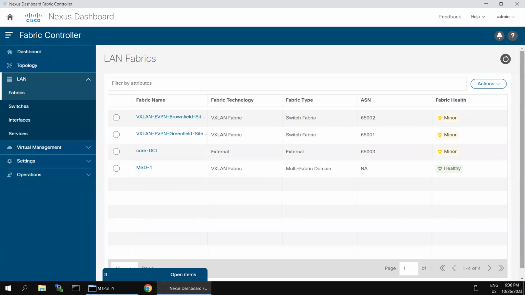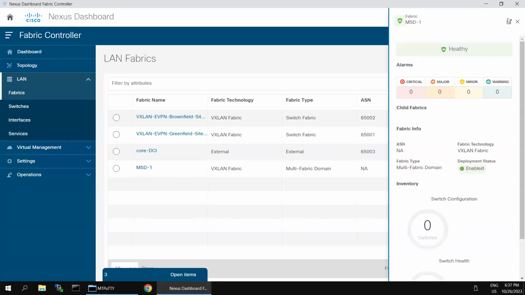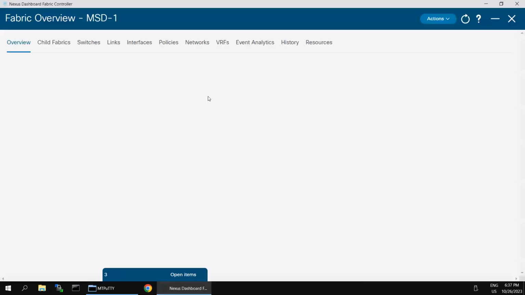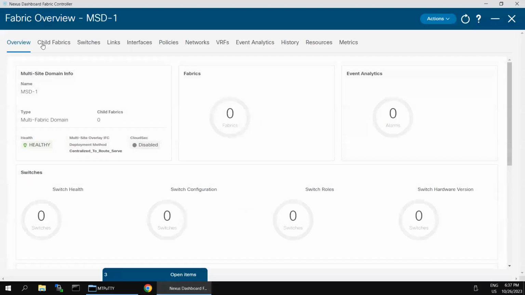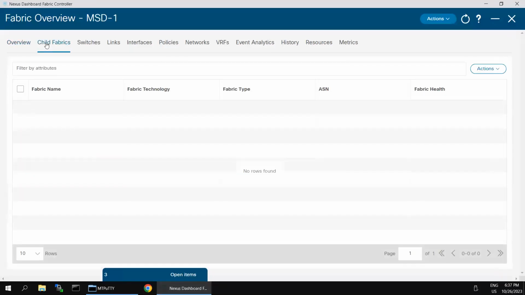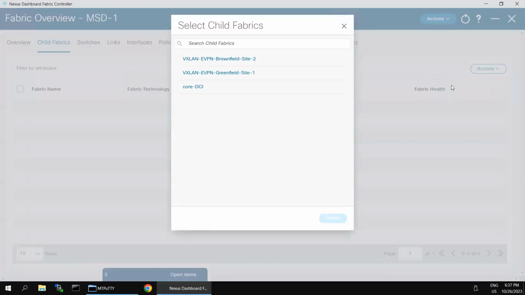Now once you save this, we can go within this particular multi-site fabric. Let's go within this. And we need to call the child fabrics, right? So here you can see the action tab, move fabric into MSD. Now we have this too. Now it is moving.